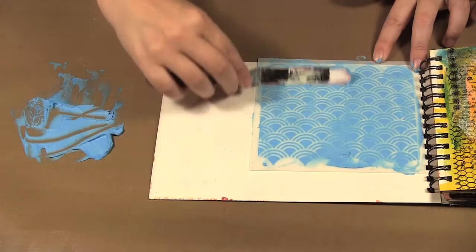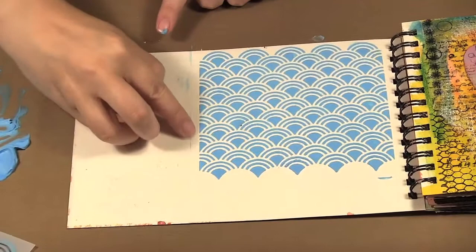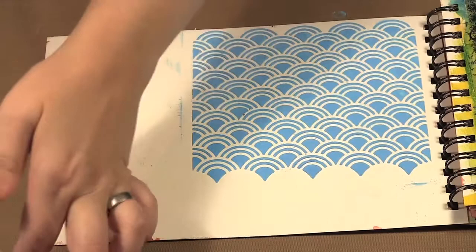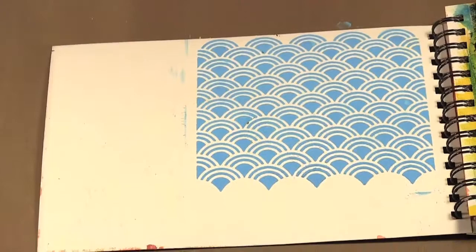Okay, and now for the big reveal. You can see how beautiful that looks. I got some smidges here — because it's still wet I can wipe them off a bit. And then once this dries, I can put my stencil over top and just carry on with the pattern throughout the rest of my page. You can see how nice — and now it's going to have that nice dimension to the page as well.